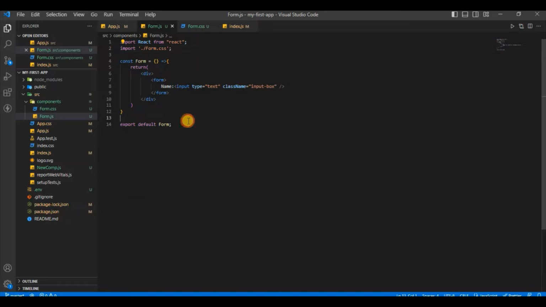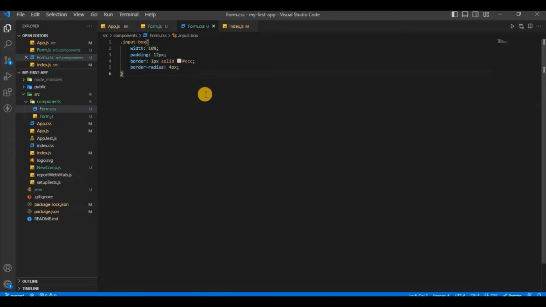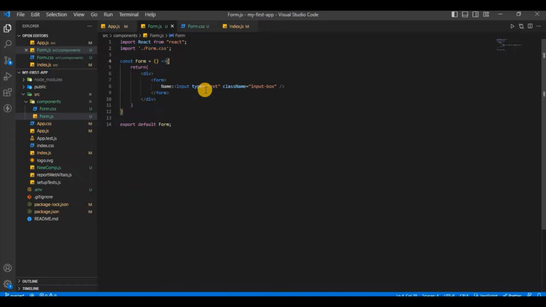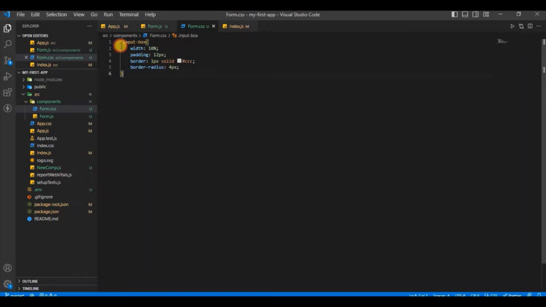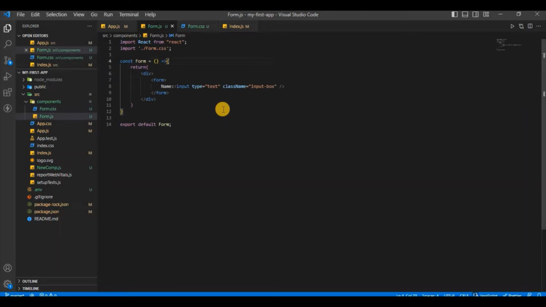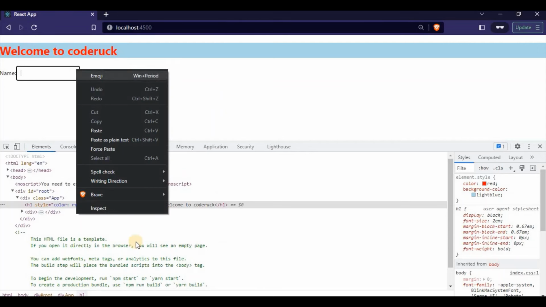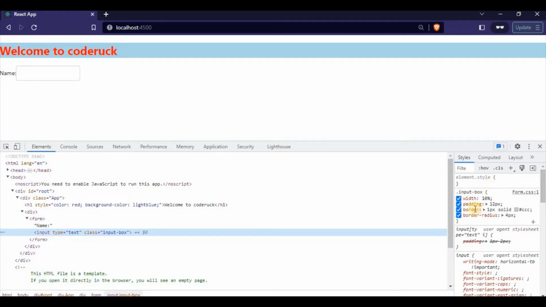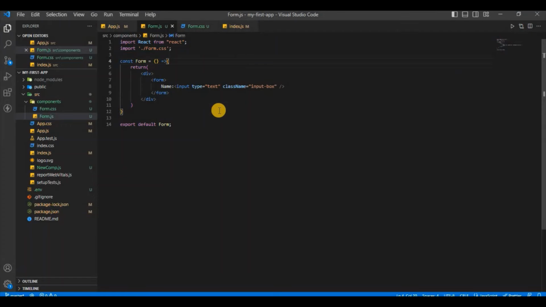In this second type, what we did, we created a form.css file, and then we are importing it, and we have defined a class name, input-box, and then I'm just writing plain CSS just like we normally write for any web application. That means this is how the second method follows. You can make it in this way, and if you inspect this one, you have this CSS part. That means this is how you can add styling to your component.